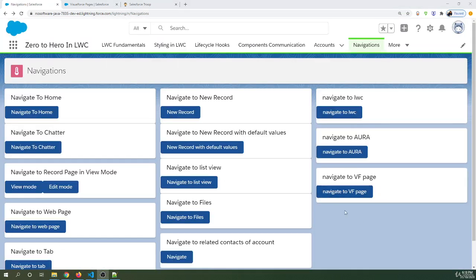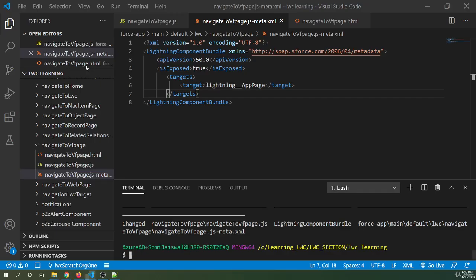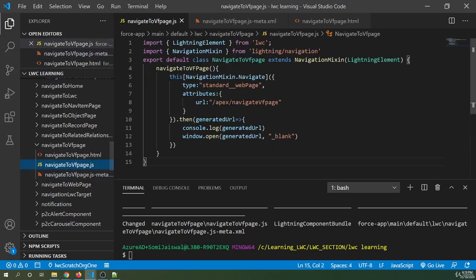and you can see on click of this button we should navigate to a Visualforce page where it says congratulations, something should come. So I hit the button and now you can see congratulations, this is your new page. That was the default text we got while creating the Visualforce page. Okay, and let's come back to our code, and I guess we don't even need this. Okay, it will work, it just opens the URL as it is. Okay, so that's it for this video. I'll see you in the next video.